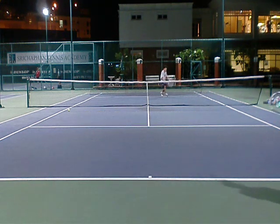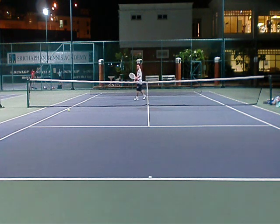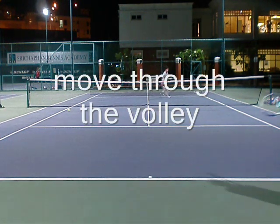or a block, and then you move in through the volley to get better angle. The key is when you make impact, get in the box before you make impact, and then move through the volley.